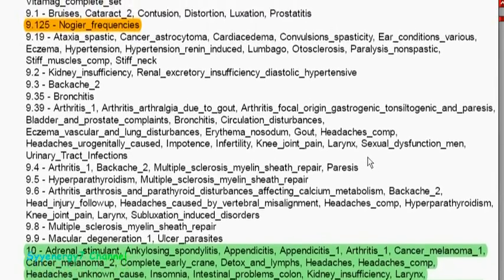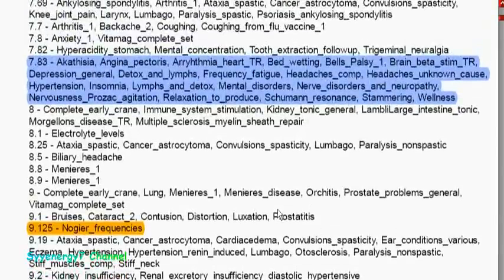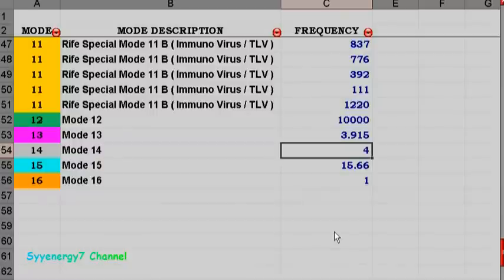The other thing is, the ParaZapper My actually has the 20 hertz in it, and the 3.9 hertz, and the 4 hertz. But the other thing is that the ParaZapper My Plus has twice the Schumann Earth frequency. Now, that is interesting. That's the 15.66.